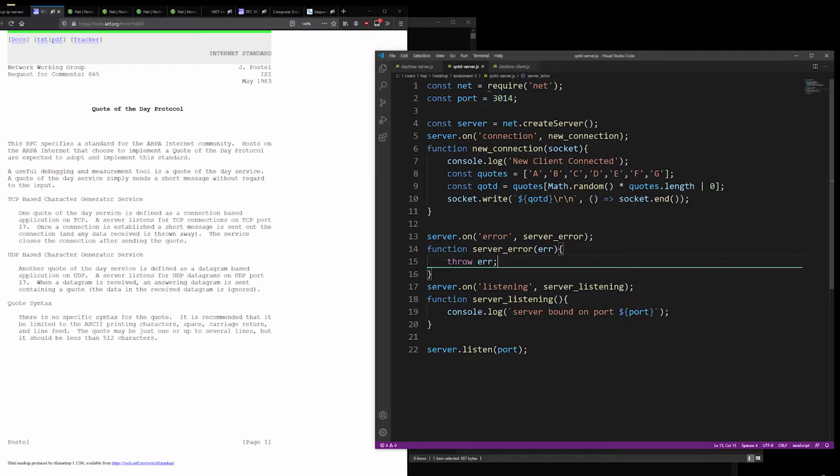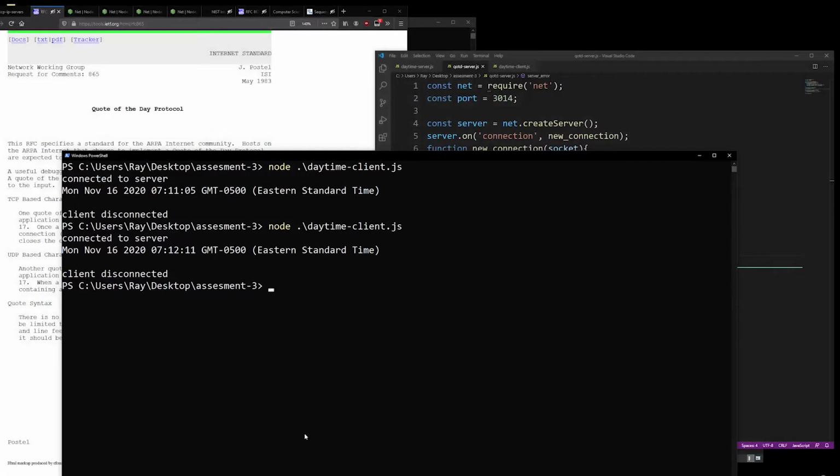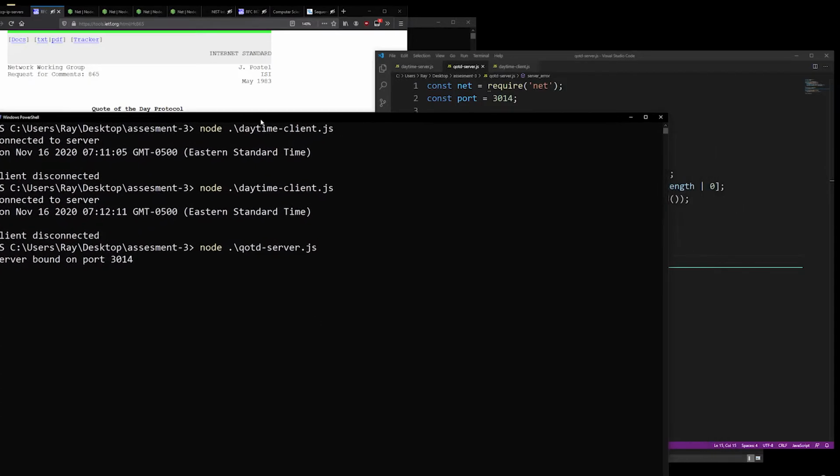Okay, so let's run this just to test that it works. Okay, so we're bound on port 3014.